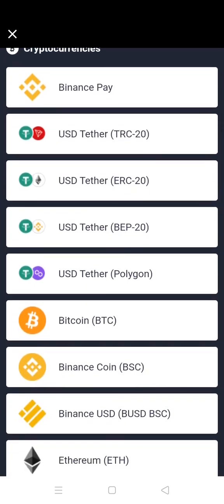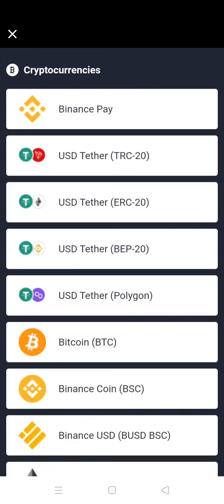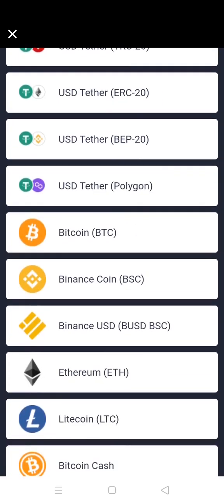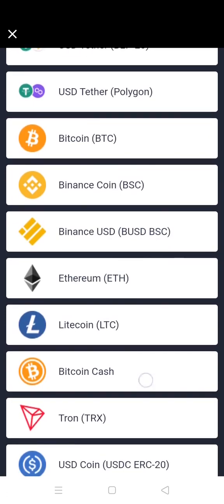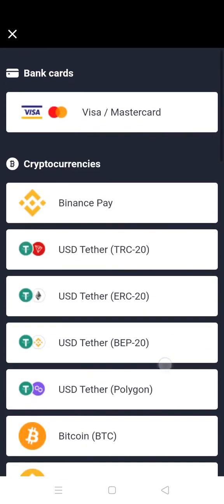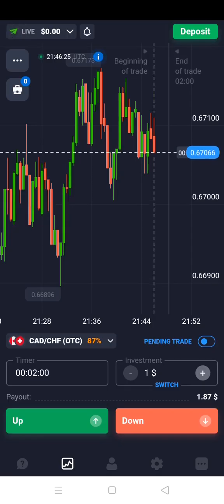You can use USDT. There's a video guide that will teach you how to make deposits using USDT, and it also applies for Bitcoin and any other cryptocurrency that you can find here. There's a video guide on how to use cryptocurrency to make deposits and also to make withdrawals. It's available below this particular video that you're watching. So let's leave this place and move to the next.